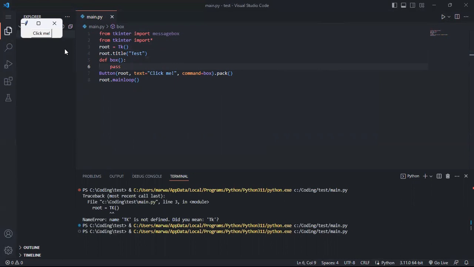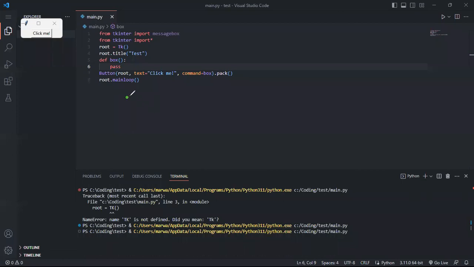Before we continue, let us see what the available message boxes are in the Tkinter messagebox. The first one is the info box, which looks like this.